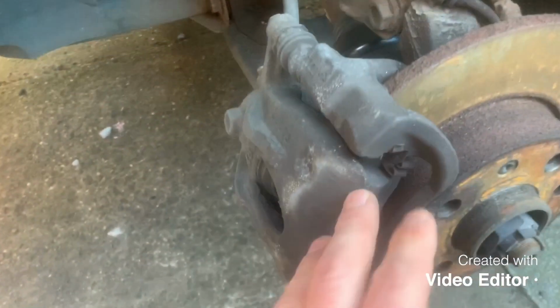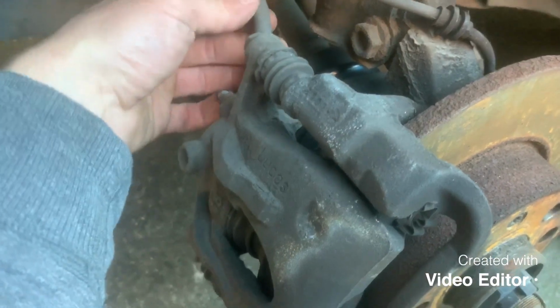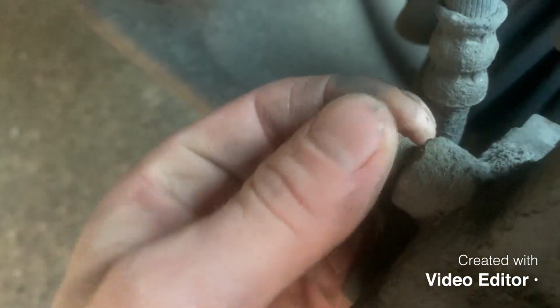And if you don't have a brake bleeding kit, you want some rubber pipe that'll fit over the bleed nipple easily. Now the bleed nipple, if you look at the caliper, is at the back of the caliper, just near where the fluid actually goes into it. And it'll be a little nipple like this, and it'll have a rubber cap on it.